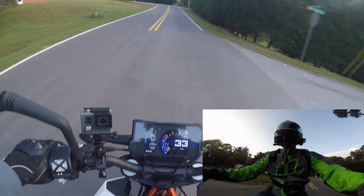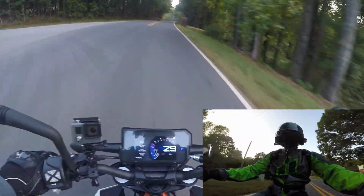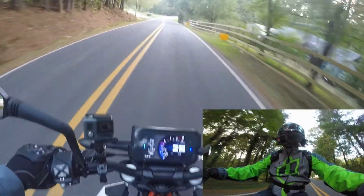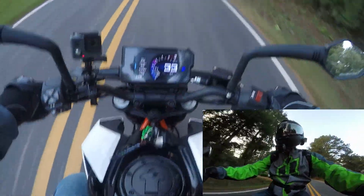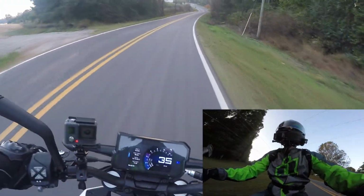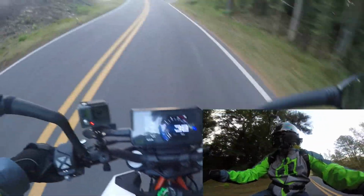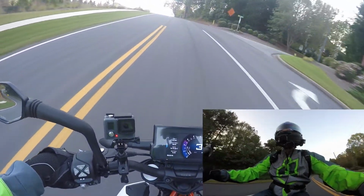I'm here in, so I bought the Sena system as well since the last time I've done one of these. So I'm listening to music right now. I wonder if the speaker's gonna pick up on that, because the mic's right there in the helmet with the speakers. So I wonder if it's gonna pick up some of that background music. So you might get a little bit of a soundtrack to this ride.